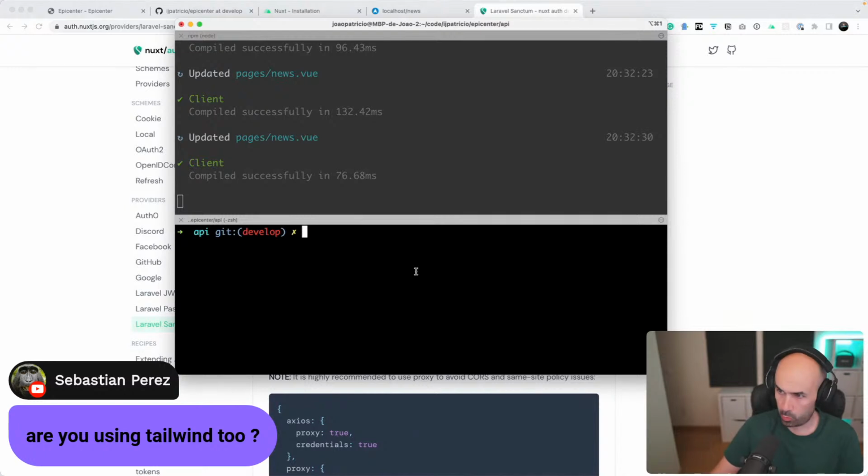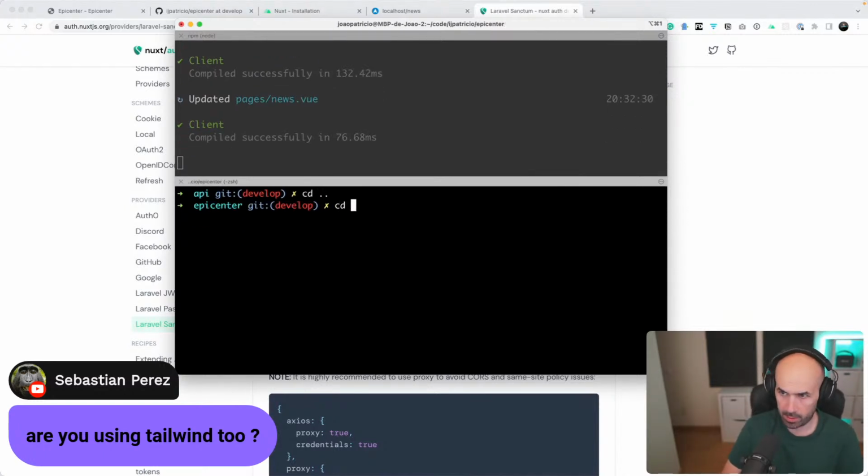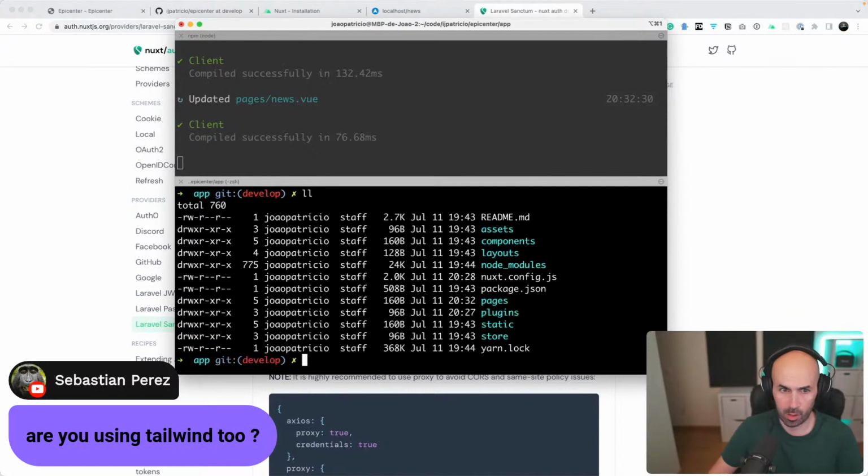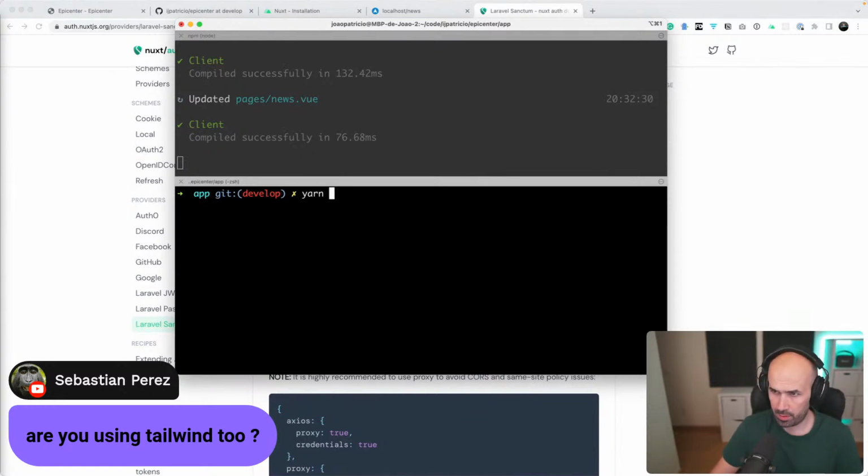And we want to go not on the API, but in the app folder. We want to install auth next module. So not npm, so it's going to be yarn, right? Yarn add. So it's Next.js, Axios, no, auth.